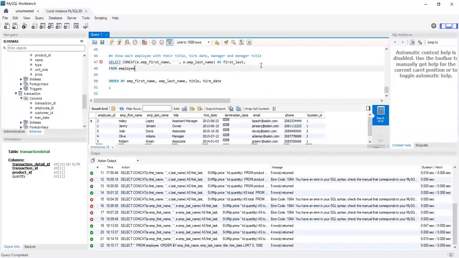Okay, now one thing is you have a table alias up on line 47, but on 48 you do not have a table alias. So give employee a table alias. Okay. And it's unhappy because you've got a comma after it. So go ahead and just add the title and the hire date in addition.